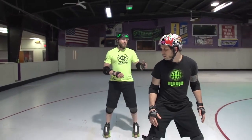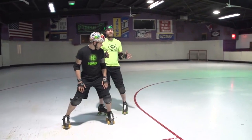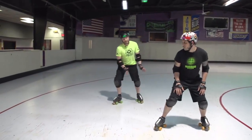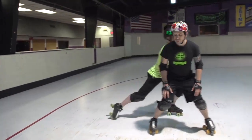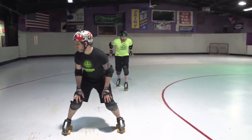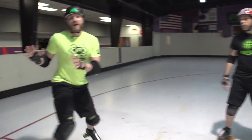Setups on open track can be used to pull players off the inside line and open up holes you want to attack. If I want to attack the inside of the track, I'm not just going to go straight there because that lane will be closed off. What I would do is come to the outside of the track, pull that blocker off, maybe throw a fake, get the commitment, and then pop it back to the inside. Opposingly, if I want to open up the outside, I could go straight at the blocker's back, throw a fake in, pop out, and use all that track space I just opened up.